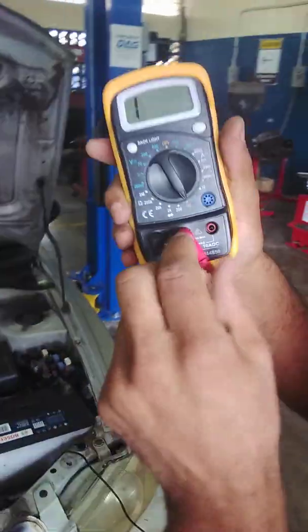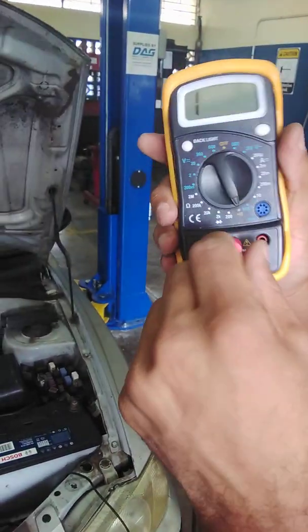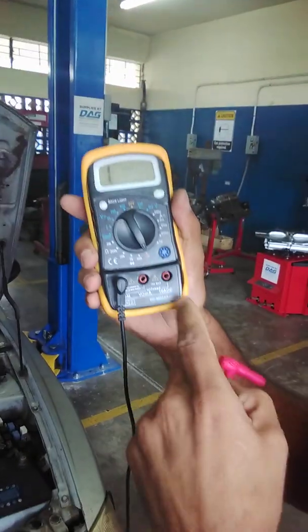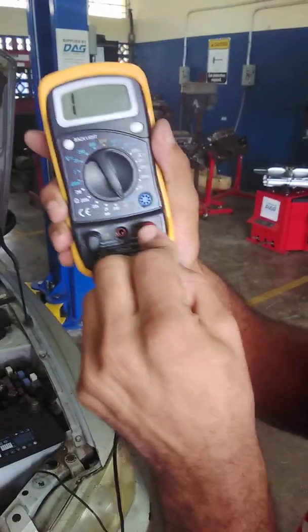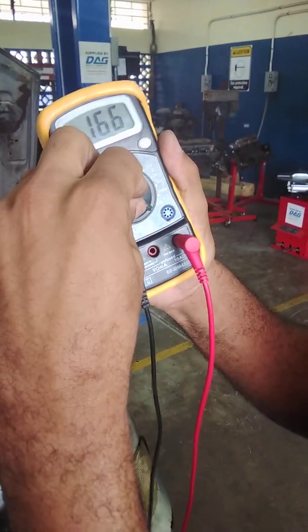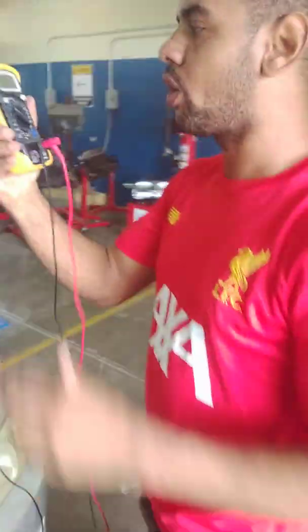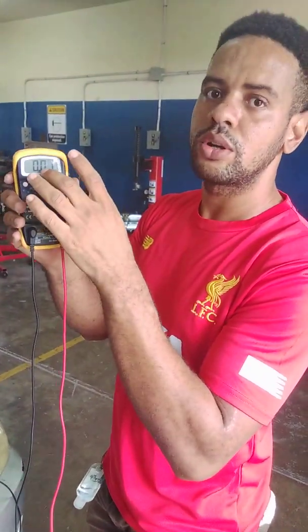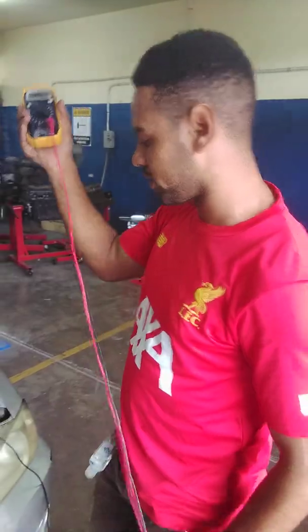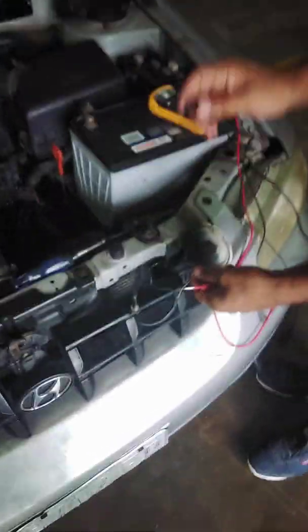As you can see, our multimeter is now set up to measure ohms or voltage. So we need to remove the red lead and put it in this slot right here, the 10 amp slot, and switch our dial over to the 10 amp setting. Now our meter is set up to measure current flow through the horn circuit. I'm going to show you the connection at the horn itself.